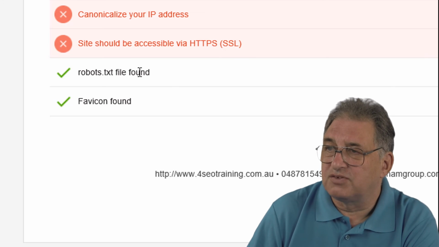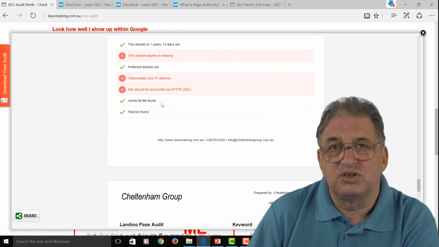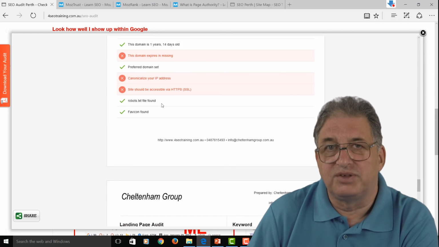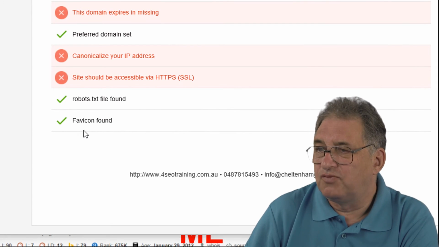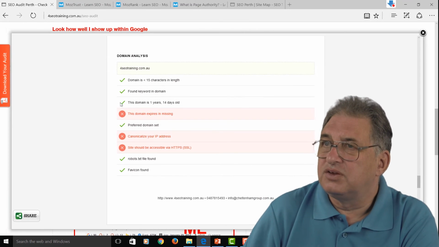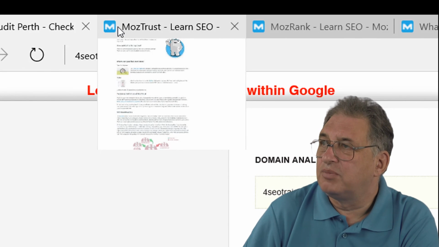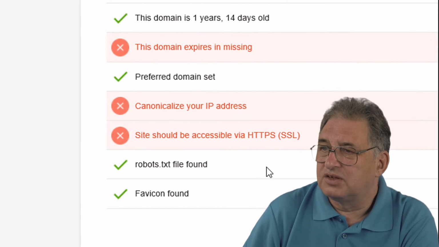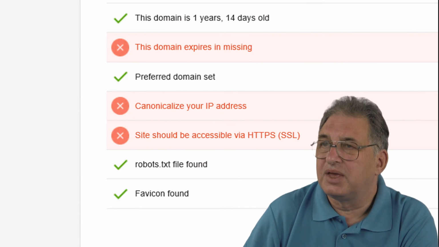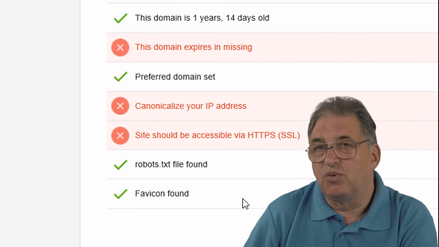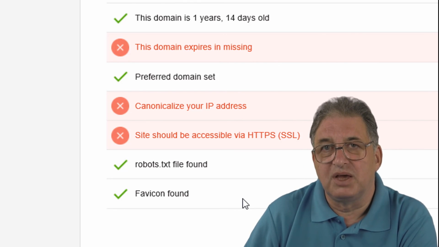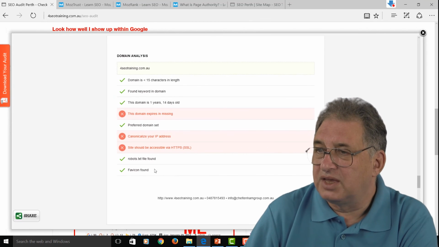The idea of the robots text file is you can use it to exclude certain parts of your website from the search engines. Right, then finally in this section we've got something called a fave icon, short for favorite icon. So can you see up the top here, there's the little M for the Moz website. That is a favorites icon. It's generally displayed up here. And also, if I went to the trouble of saving a page as a favorite or a bookmark, when I viewed my bookmarks, the fave icon would be displayed next to the saved page. So again, it's kind of like a branding thing. It's not really important for SEO, but it's nice to have.